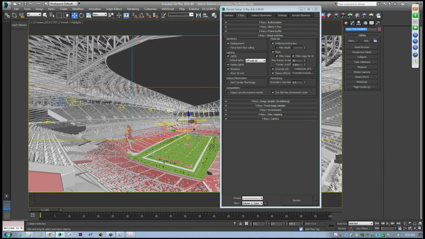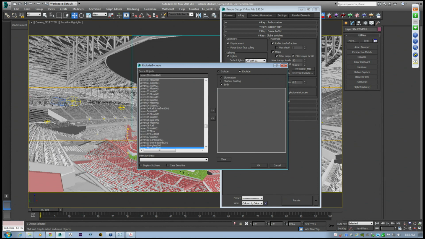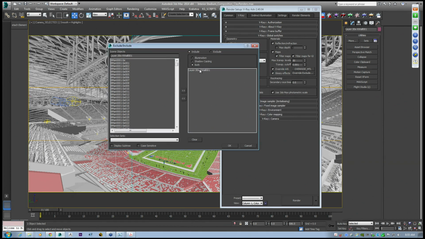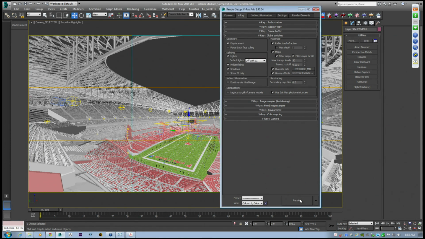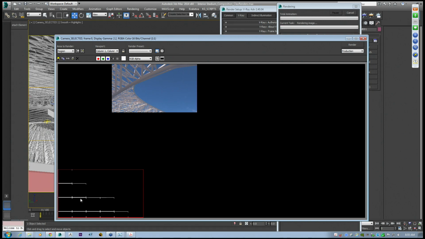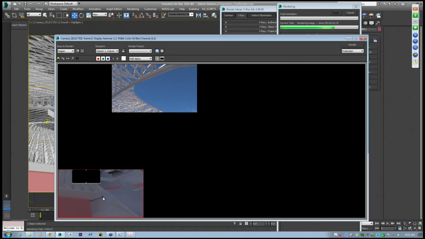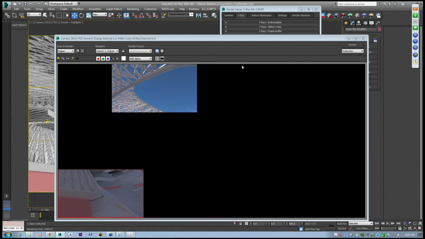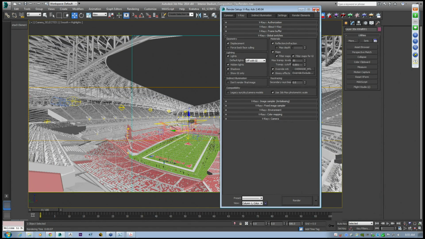You just copy the layer name, or select by material is another way to do it. Up here are your options for what it's doing. You can include, so this would be the only object being overridden, or exclude it from illumination and shadows. You hit render. We get all the red objects in our scene, so you can see its color bleeding, and this is good just for testing purposes if you have specific materials that you need to test. So that's how we use the override material.